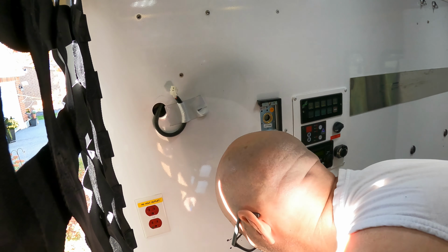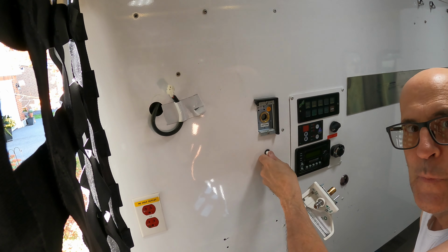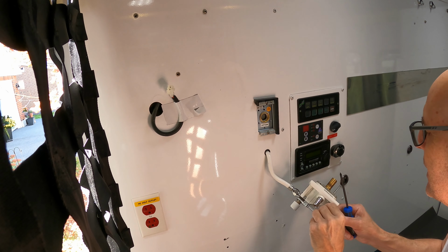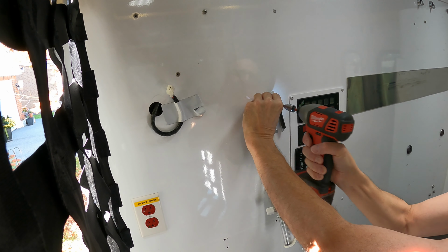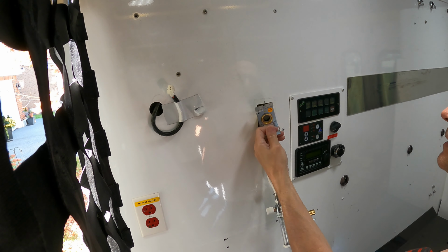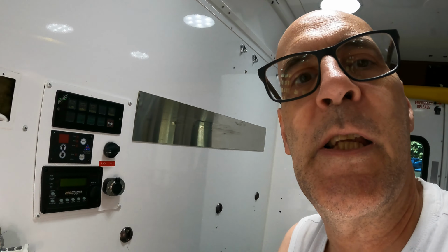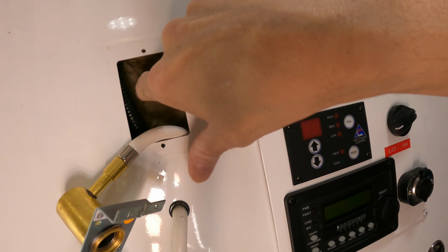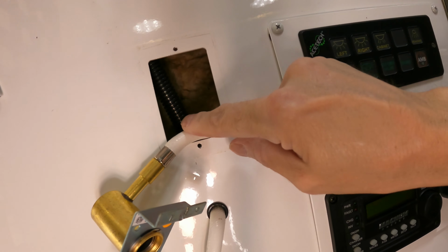Now, I have no idea if I need to save this or not. This tube coming out of the wall for the oxygen feed, I don't know. I don't really think it's of any use to me. Wow. And this is a good chance for you and I to see the insulation for real. So you can see it on the inside here, panel insulation. So there's power to something, nice cable. And here's the oxygen feed.